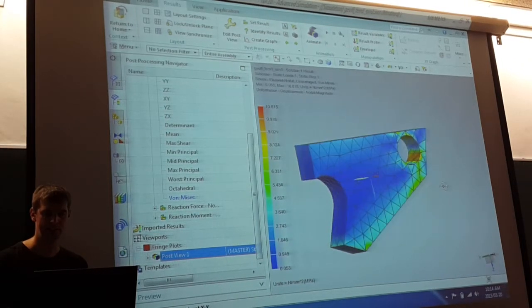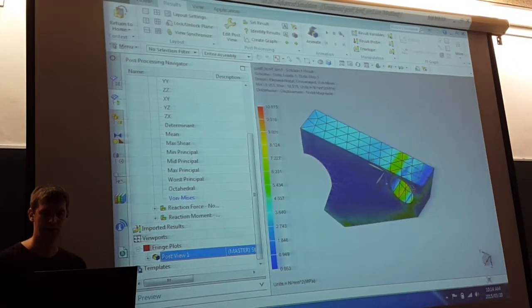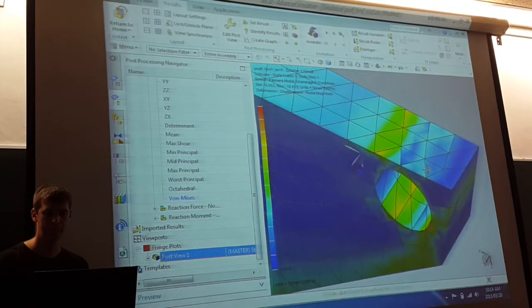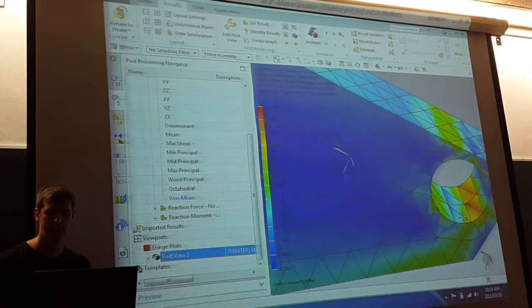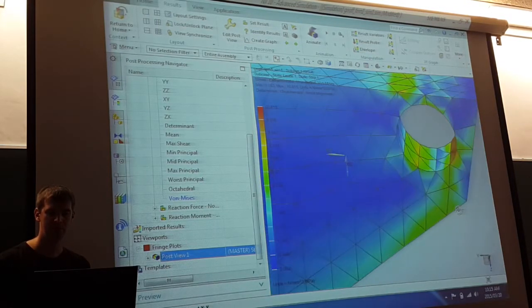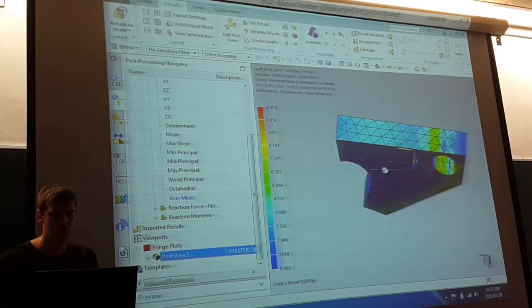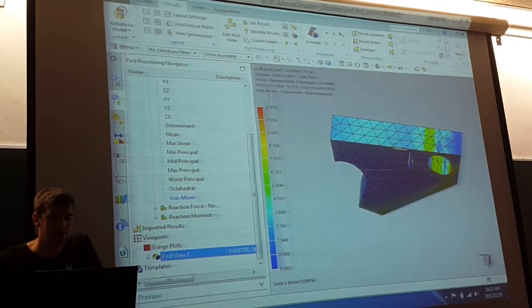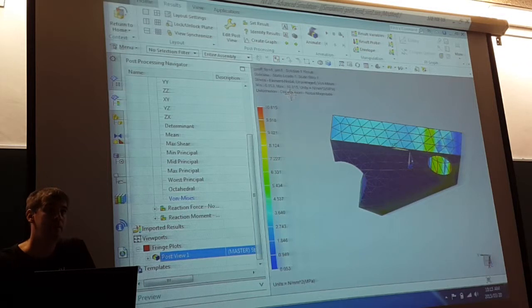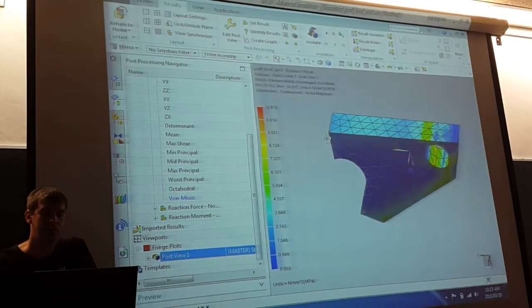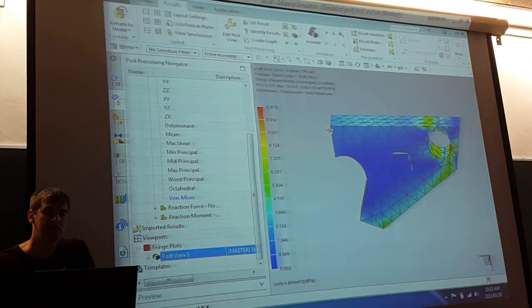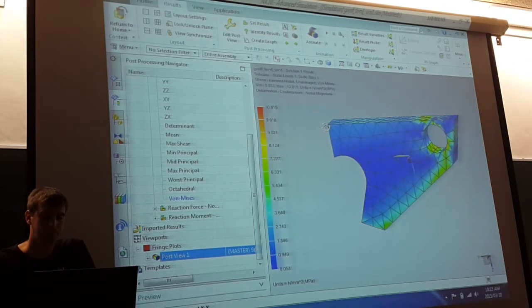You can clearly see that the narrowing of those two areas in the model results in some stress concentrations over here and over there. The minimum and maximum stress values are shown here. Minimum is just above 0 MPa, maximum is just beneath 11 MPa. So if we're using high strength steel, that really isn't going to be bothering it very much.